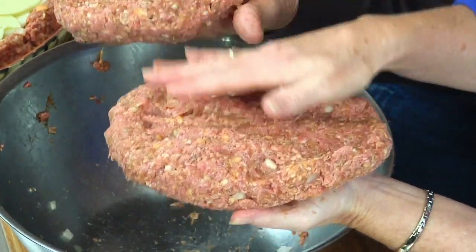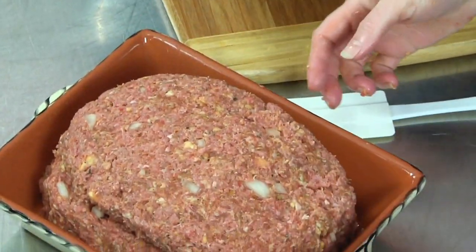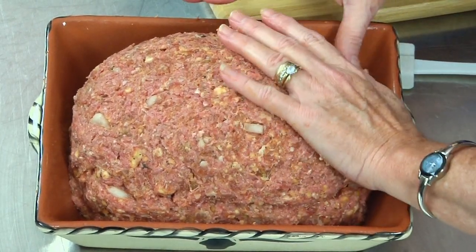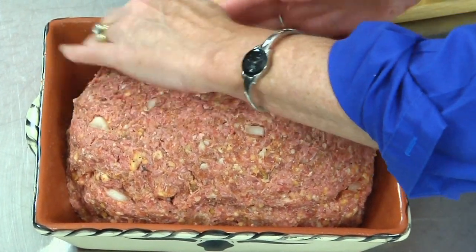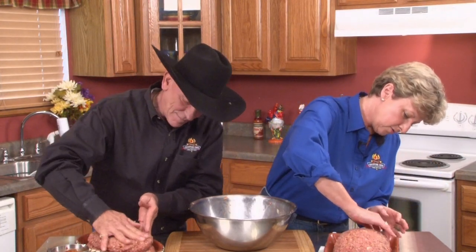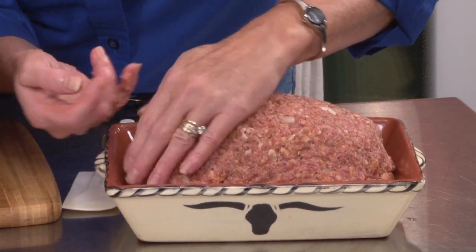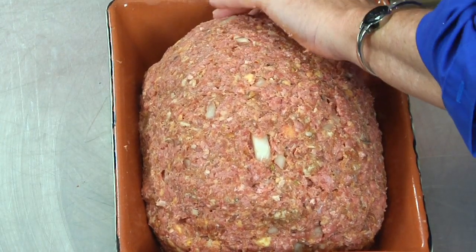Okay, so now that I've got this indentation, I'm going to put this right over the top of that. Okay, and then I'm going to seal all the sides. Well, my indentation ended up on both sides. Well, that's all right. We'll sort it out. And like you said off camera, so we don't have any levee breaches, I'm going to really make sure that I seal the sides. So you want to make sure that you get everything sealed up, because that's where the cheese will leak out.